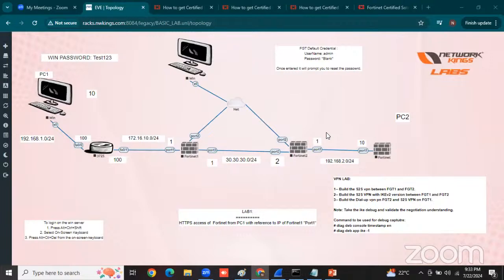So I will tell you the way to think about how to troubleshoot. Of course, you have your own style to troubleshoot. Okay, that is something no one can take away. Everyone has their own way to troubleshoot. But what I will guide you on is the mindset, how you have to approach the problem. That's all. Okay, so these things we are going to discuss thoroughly in the batches. Okay, clear?